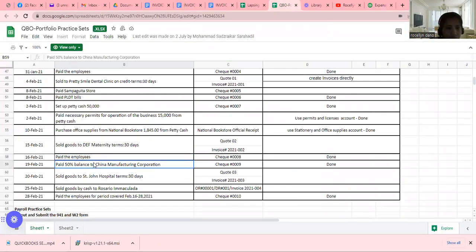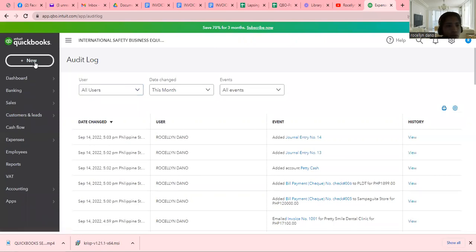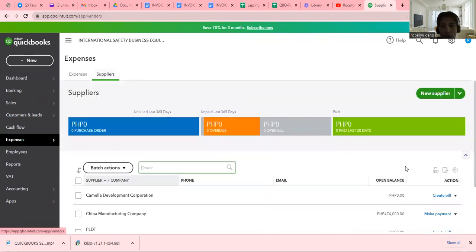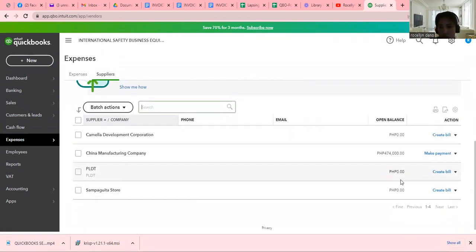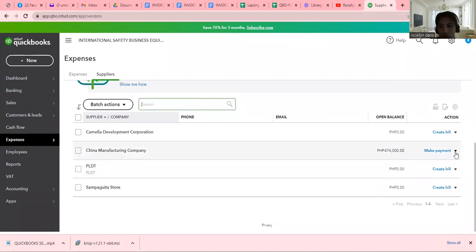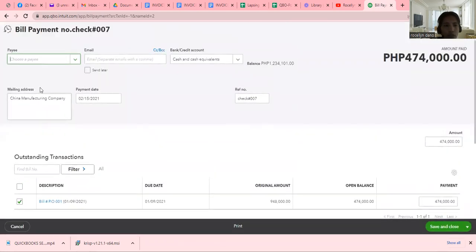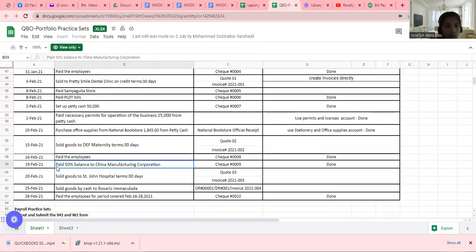Next. If we pay China, we'll go to bills. Here, suppliers, bills. Yeah, we have 474,000 balance, so we're gonna pay that one. When is the payment date?